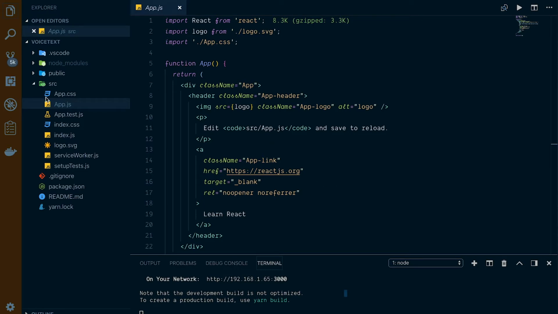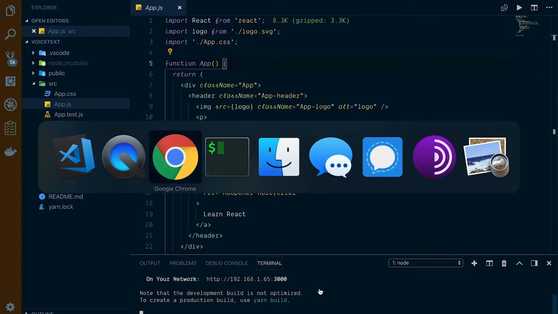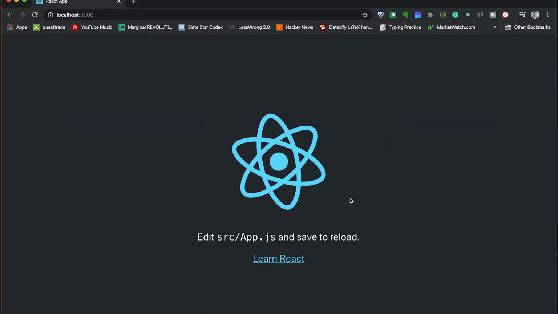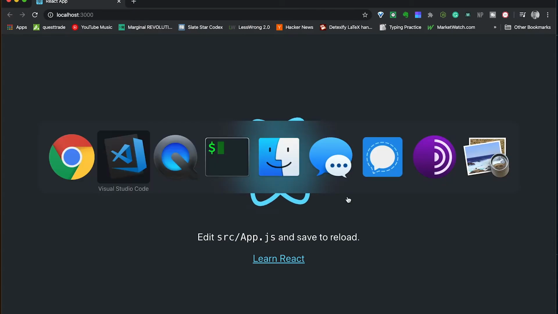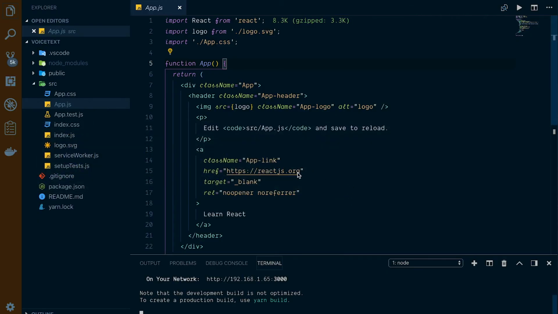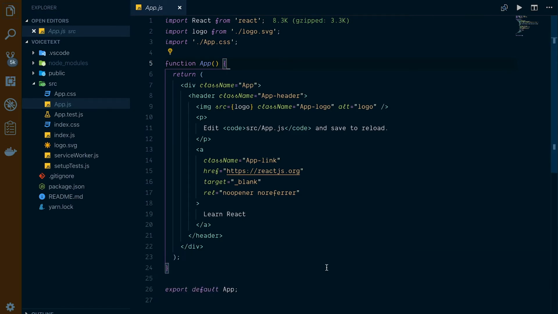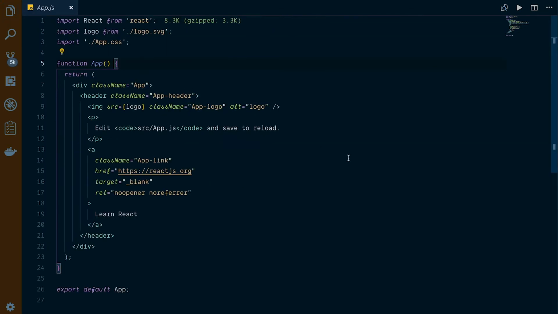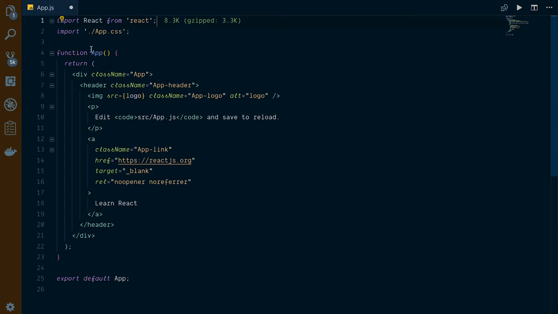So let's go. We have this open and running. This is just your basic create React app. Nothing special there. We don't need our terminal open right now; I ran yarn start to get that going. So we can close that, and we're going to do everything in this one app.js file. So I'm going to get rid of that too, so you can see this a little bit better. And we don't need a logo here, so we can get rid of that.